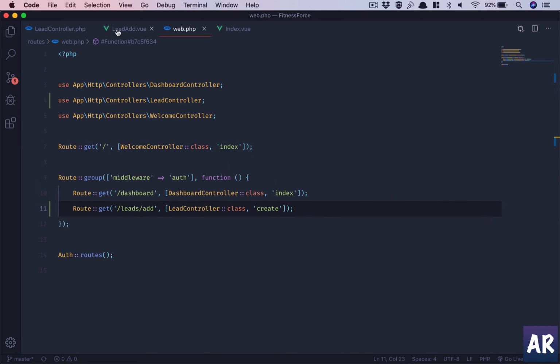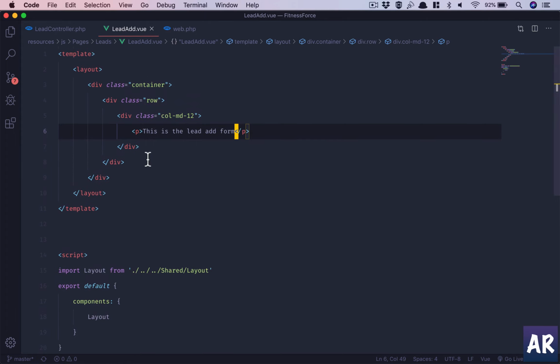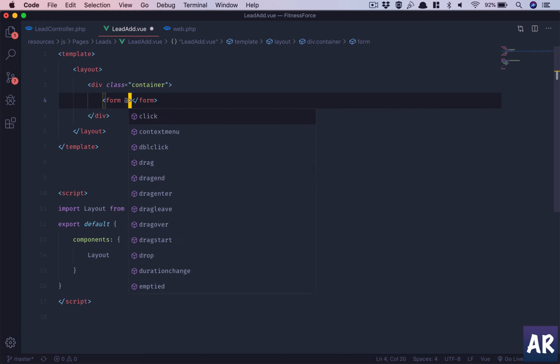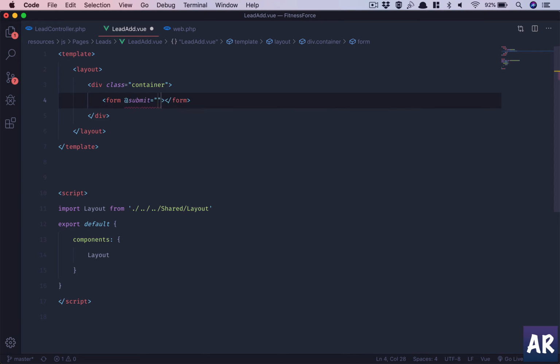So we'll come back to our Vue.js component, which is our form. Okay, this is supposed to be our form, so let's hold on to that. I'll create a form tag first. Okay, and in here we will first do @submit and dot prevent.